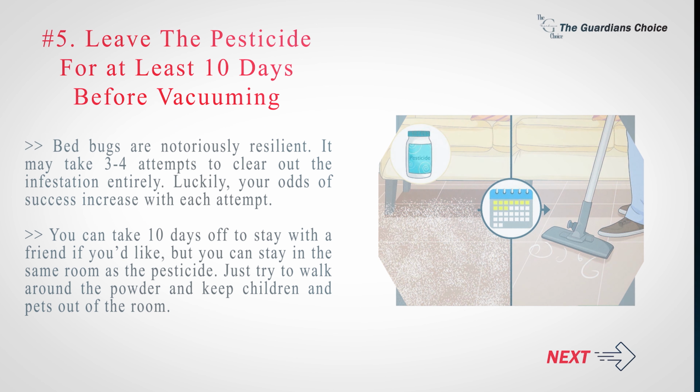Bed bugs are notoriously resilient. It may take 3-4 attempts to clear out the infestation entirely. Luckily, your odds of success increase with each attempt. You can take 10 days off to stay with a friend if you'd like, but you can stay in the same room as the pesticide. Just try to walk around the powder and keep children and pets out of the room.